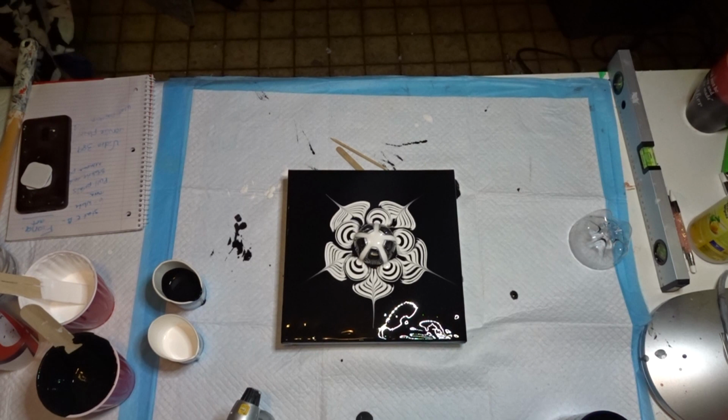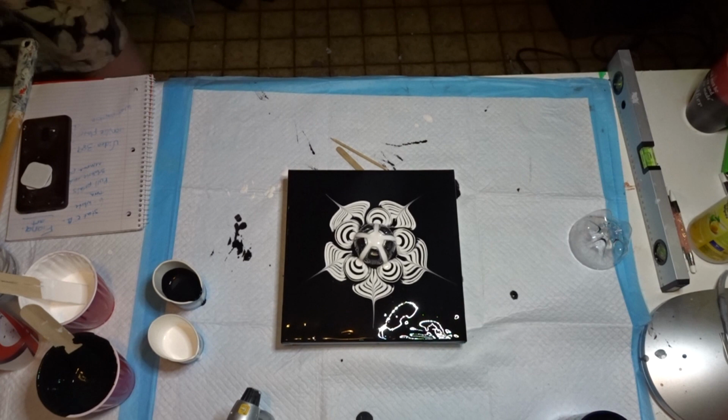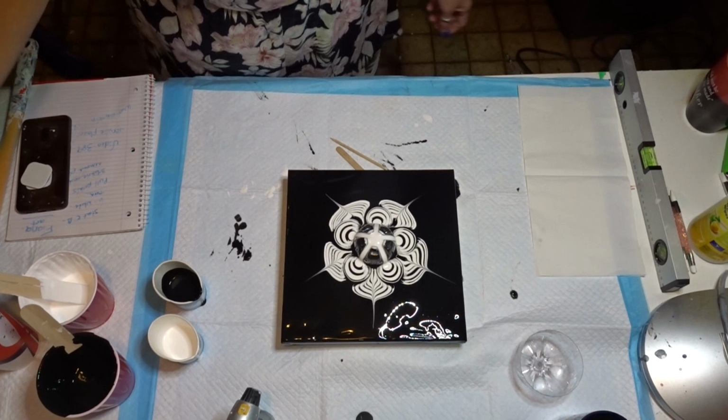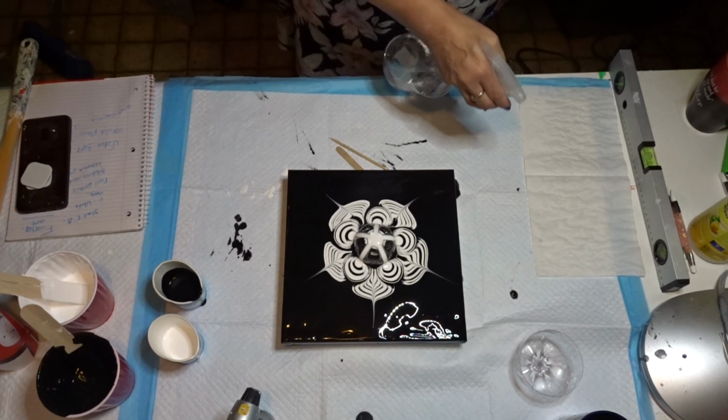Just going to grab my napkin. So this is basically like the swipes that I used to do. Oh, I don't want any paint on it. Oh my goodness, Sherry. And I have a squirt bottle with some water in it. I'm just going to wet that. I think that was my issue yesterday. I didn't have that wet either.